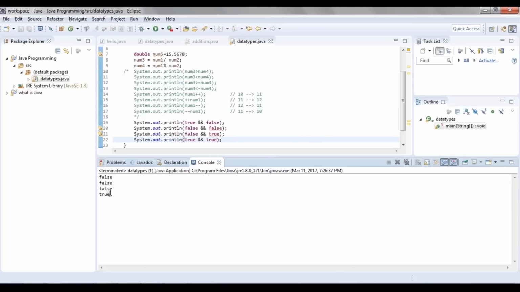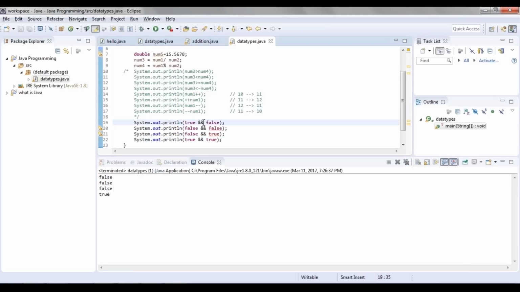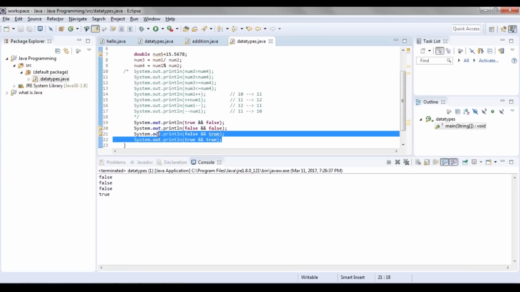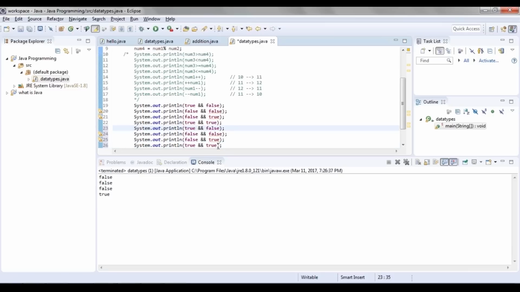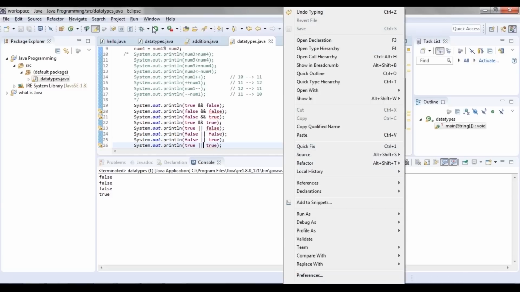Okay? Now, before Roshni, you asked me the same question. You're going to use these logical operators as well in your conditional statements where you're working with multiple conditions. Okay? Sure. At the same time, let's say if you perform an OR operation, I'll just copy this entire thing. Now for an OR operator, you're going to use double pipes. Just save it and let's run it.